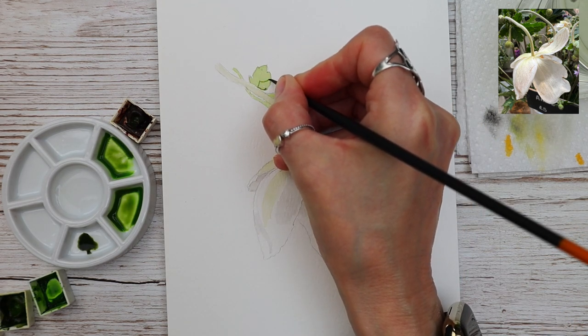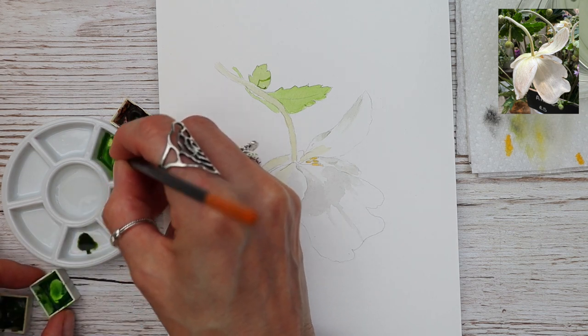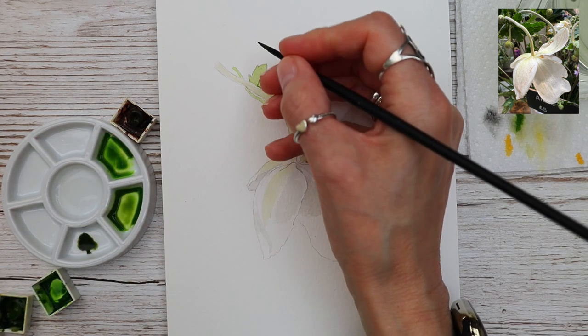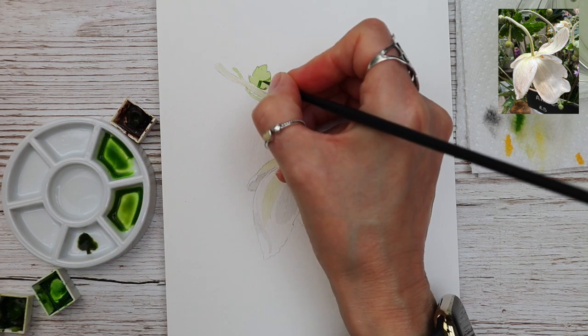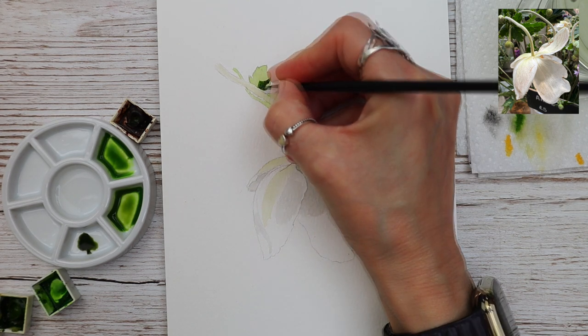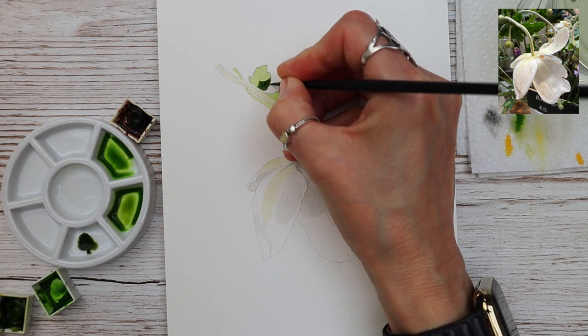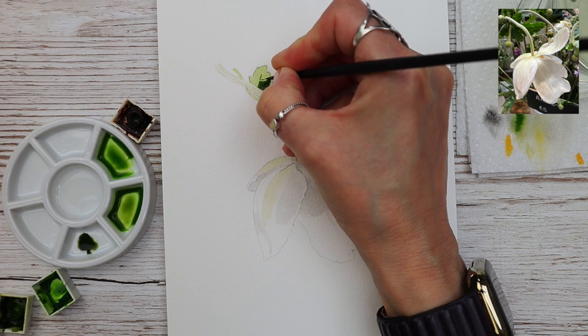So what I'm doing here is painting negatively, which means I'm using my number one size brush, adding some darker value to the colour that we've already applied, and just creating veins by painting around them. It's really, really simple to do. Just take your time and have a steady hand, using a kind of patting motion to create these veins. You'll see here that I'm just leaving this tiny gap and then painting around them like this.